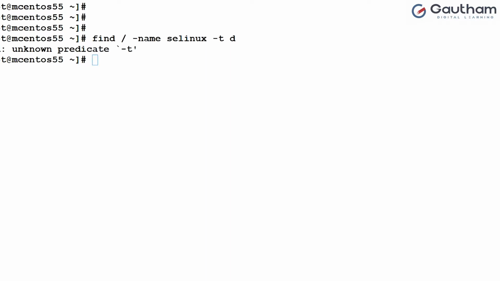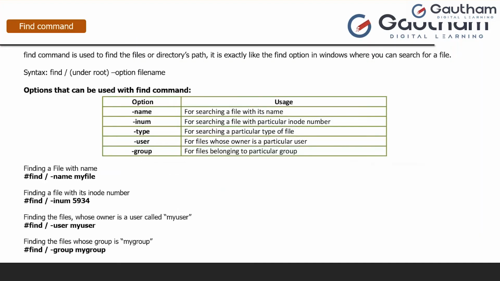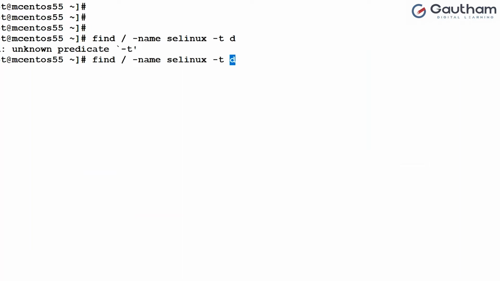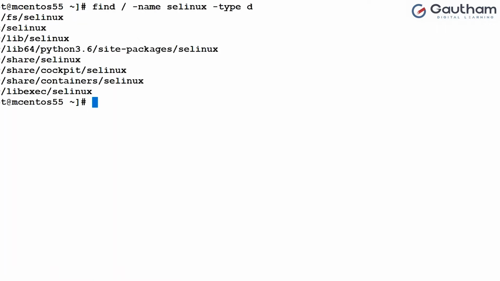So we need to mention hyphen type. That's the mistake I made. Let me say type, not hyphen T. I need to give type, and it should be a directory. So you see it is going to search the whole operating system for all the files which are directories.